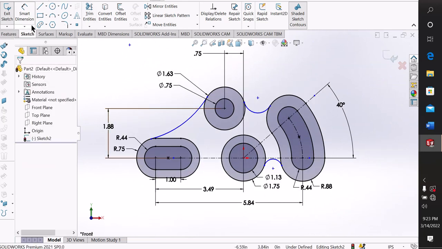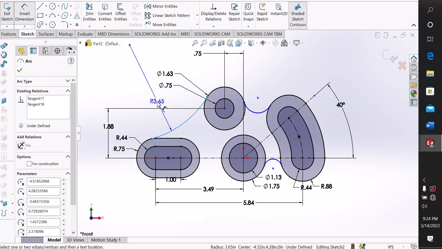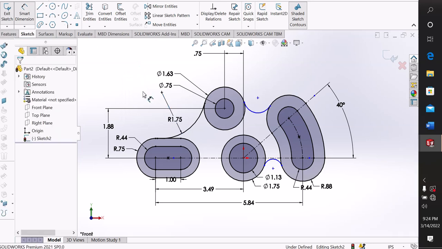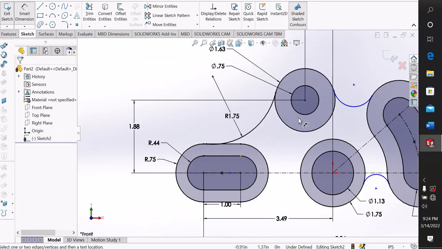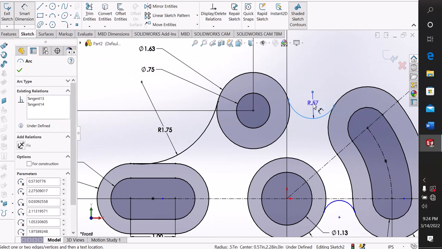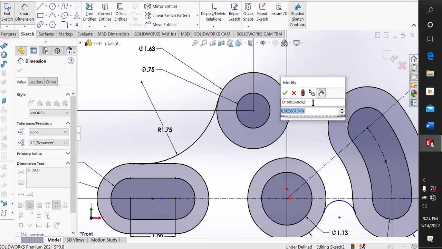Let's define. First, I choose smart dimension, click arc. Here radius 1.75 inches. Okay, and also this, here radius 0.63 inches.